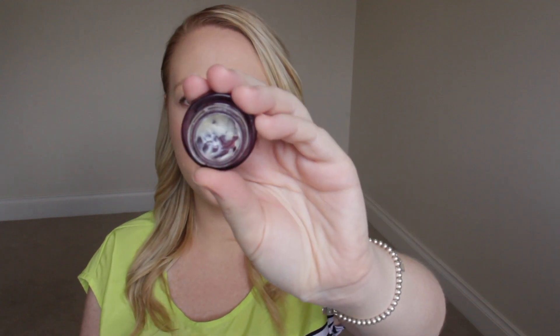Tarte products seem to be one of these things that work well if you pair them together. So with this, I also pair it with the Maracuja Sea Brightener Eye Treatment. This is absolutely beautiful — I'm almost out unfortunately, but again, this is a product that you only need a tiny bit and it goes so far.